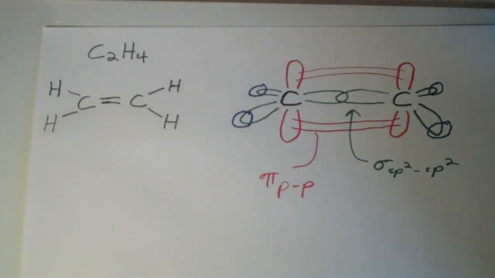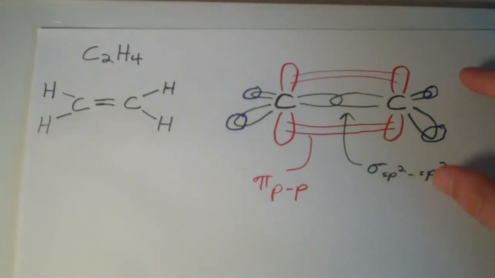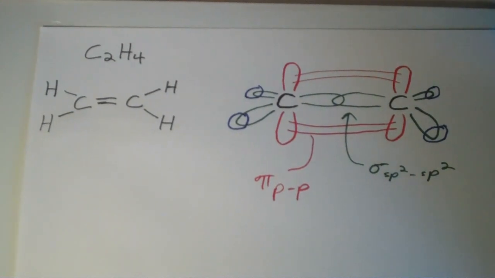The other type of bond is actually a sideways overlap of unhybridized p orbitals that we call a pi bond. So for an sp2 hybridized carbon atom, for instance, the s orbital combines with two p orbitals to make three sp2 hybrids, but only two of those p orbitals were used up to make those hybrid orbitals. So we still have one unhybridized p orbital left over, and that's this red thing. And that unhybridized p orbital can participate in pi bonding with other unhybridized p orbitals.